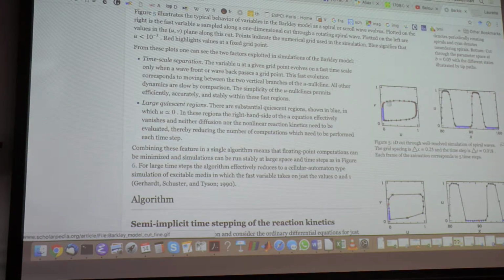This is now, what is this? It is not a single point in time, as I was saying it was. It is instead the value; here is space, x, and here's the value of u, and over here it's excited at u equal 1, and at u equals 0 it is not. And what you're following is that at any given instant, these are the values here. You're just going round in the UV phase space. This is the view in the UV phase space of this data that's u of x.